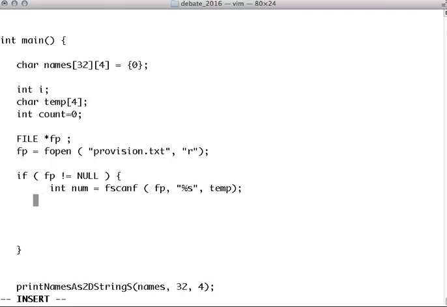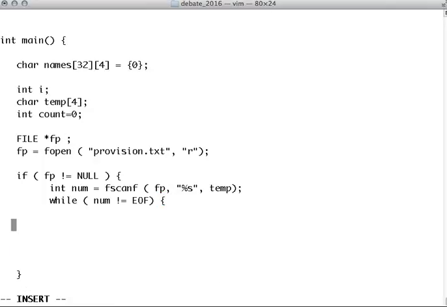I'm going to use a while loop: while num is not equal to end of file, that means it's not the end of file, so I read it into temp, and I'm going to copy it into that array.